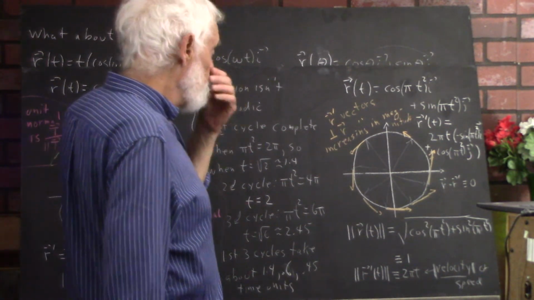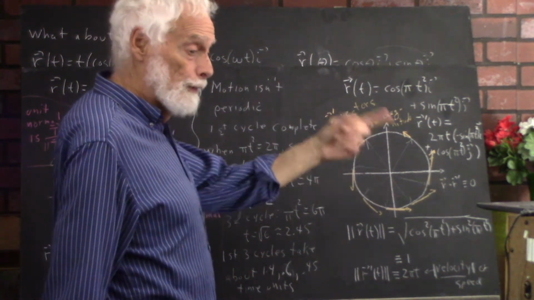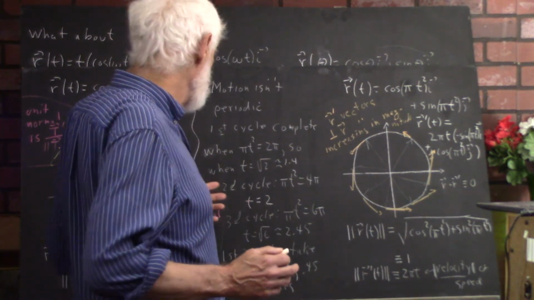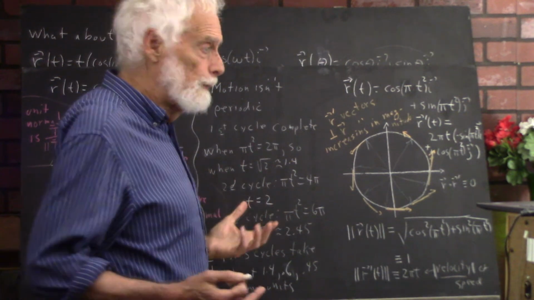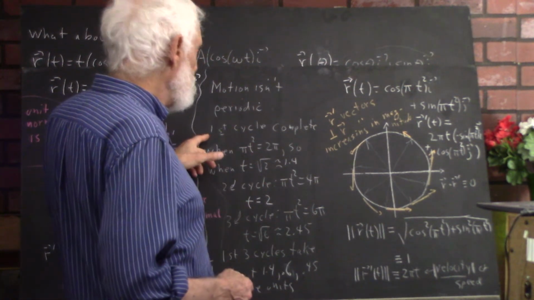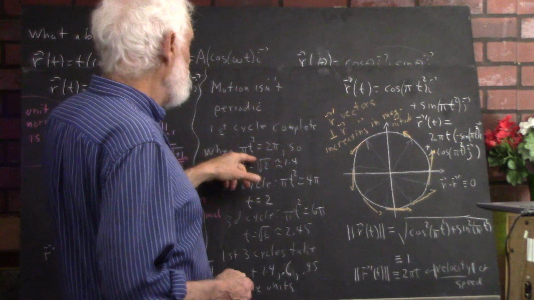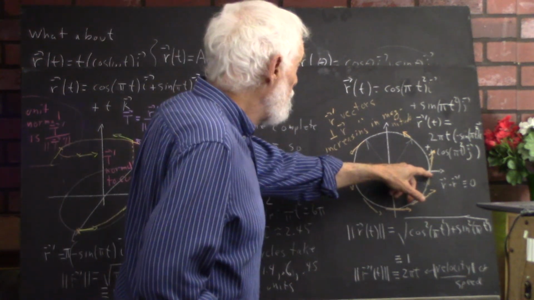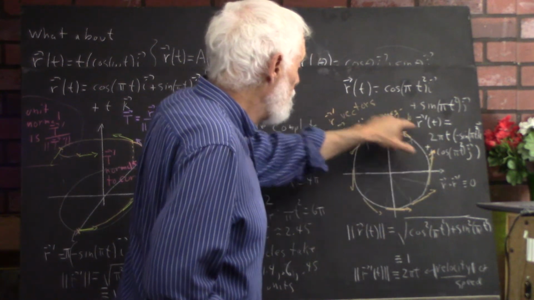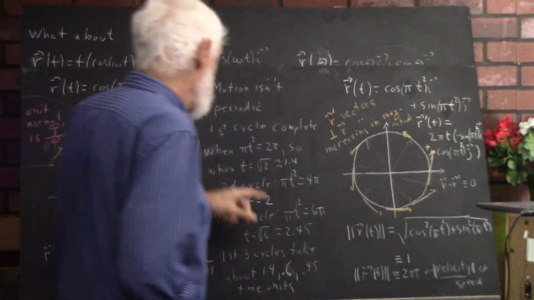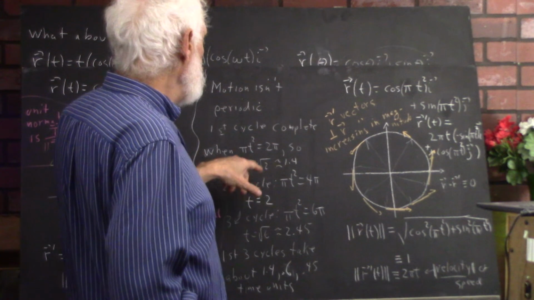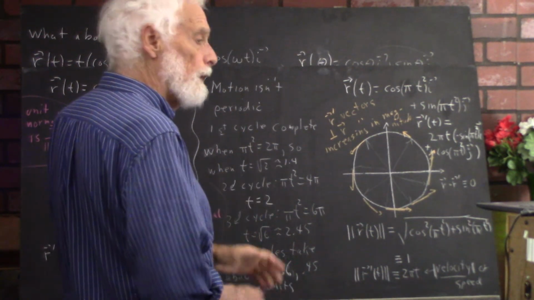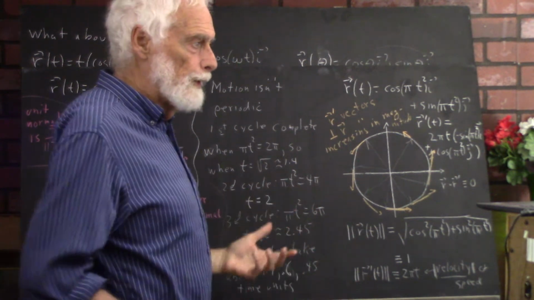This motion isn't periodic. The motion of theta isn't periodic. Nothing about the motion is periodic. So we can't talk about the period of motion. The first cycle is completed when pi t squared is 2 pi. Okay, at t equals 0, we're here, and when pi t squared is 2 pi, we're back at this point. So t is approximately equal to the square root of 2, which is 1.4, 1.4 units of whatever the time is measured in.